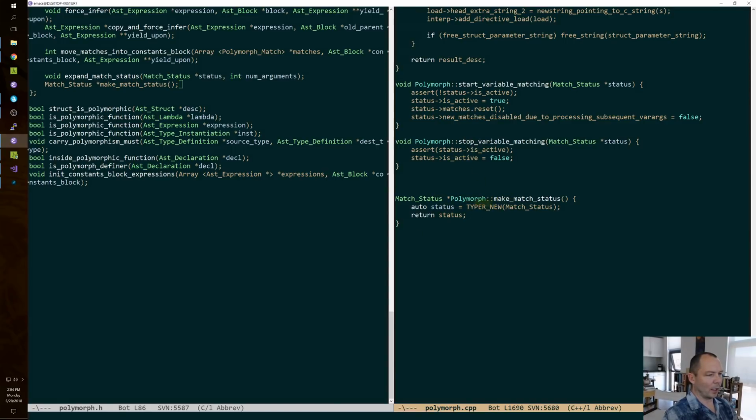You know, we don't want to allocate this, even though the type checker is not currently parallelized. At some point, we will want it to be able to run in parallel. And at that point, we don't want to be trying to synchronize on a common memory allocation resource.